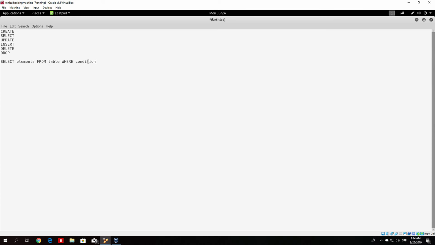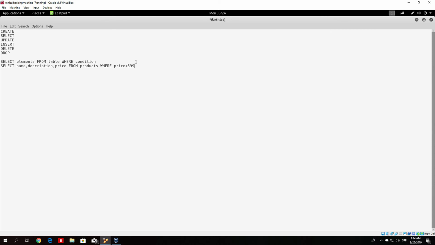Now, an example for this command would be something like this. Let's say SELECT name, description, price FROM products WHERE price < $5.99.